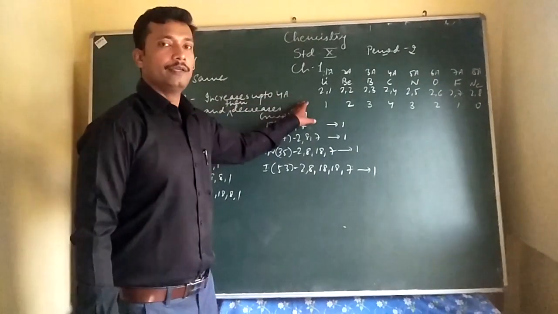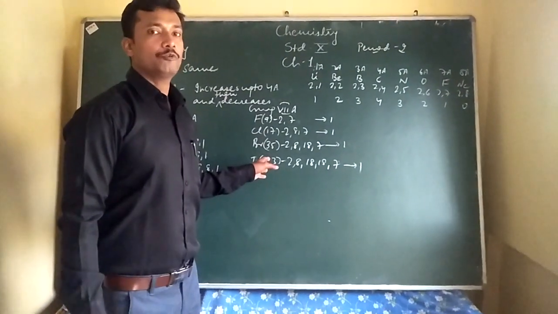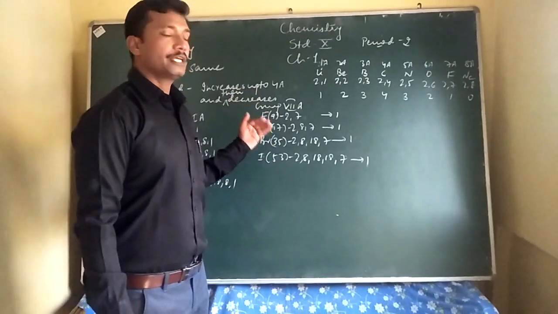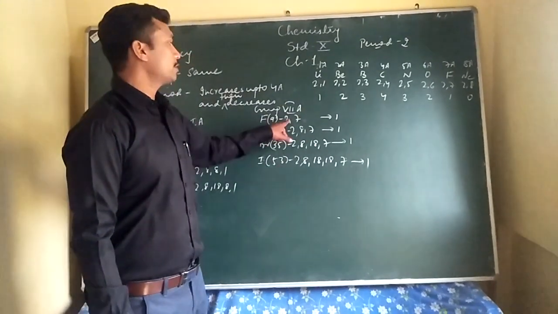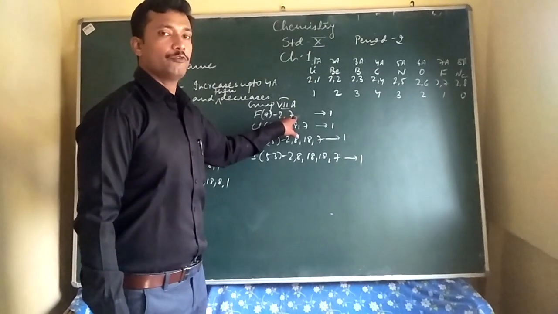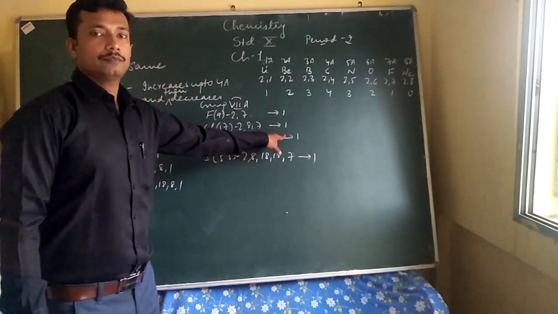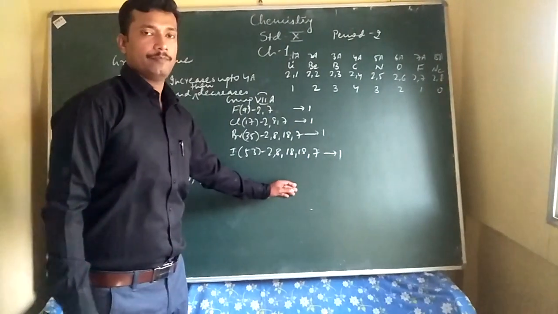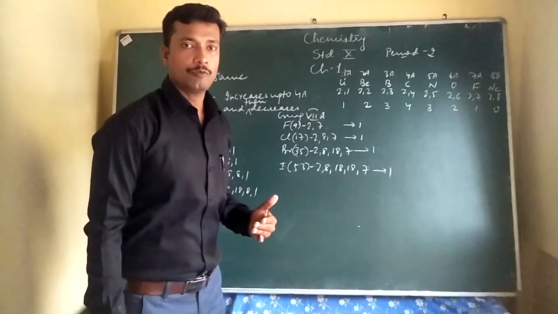Whereas in group 7A, since this is a non-metallic group, for non-metallic groups, that is groups 5A, 6A and 7A, the valency can be found by subtracting the number of valence electrons from 8. Here you can see the valence electrons are 7. On subtracting 7 from 8, you get the valency 1. Here also you get valency 1. So even in this group the valency remains the same. There is no change in the valency, whether it is a metallic group or a non-metallic group.